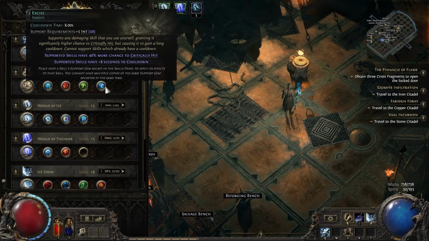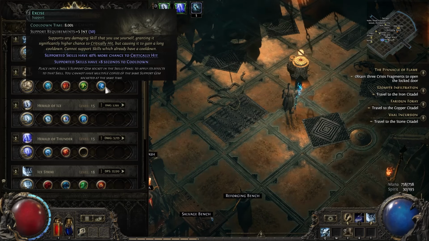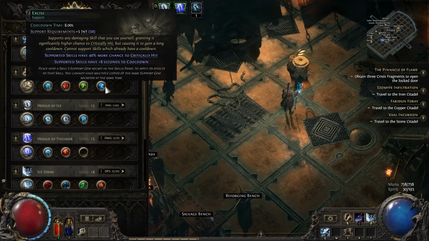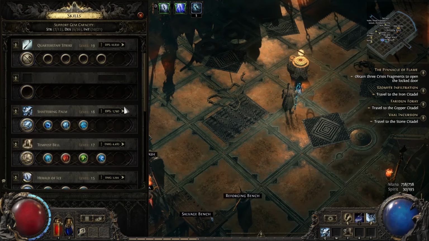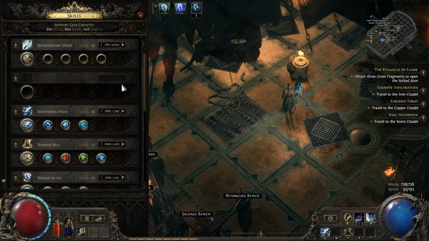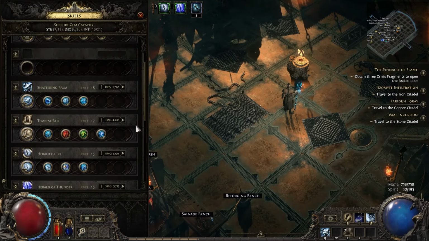And then I've got Excise, which is 40% more chance to critically hit. And supported skills have an 8-second cooldown. You should very rarely, although I haven't tackled the end game pinnacle bosses, need to use 2 bells. So 40% more chance to critically hit is just awesome. So they're the gem links. There is a spare socket. I don't think there's anything worth putting in, but I may come back to this build later and tinker with it.